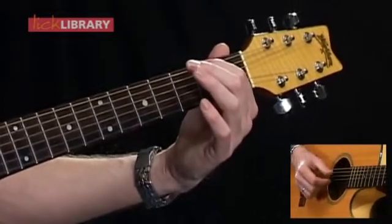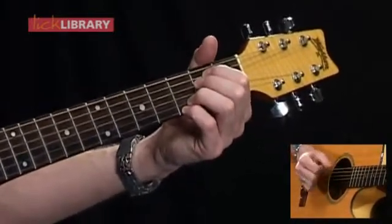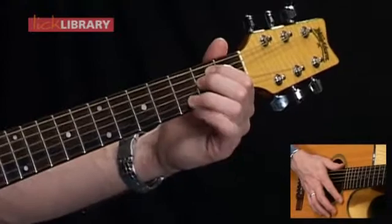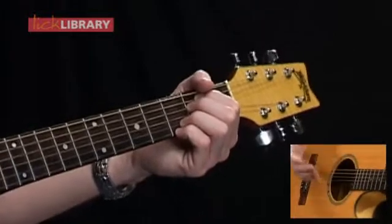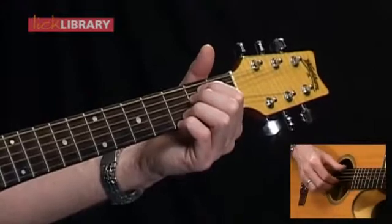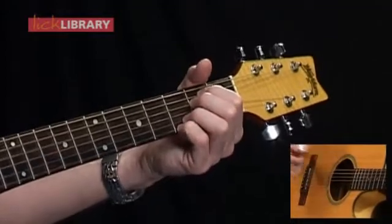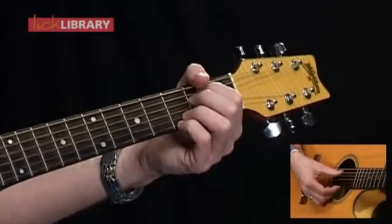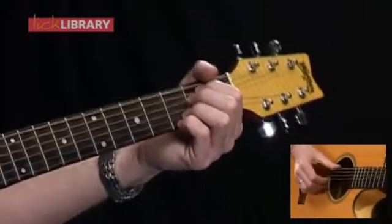2nd fret bottom E, open E minor 7th chord. The E minor 7th chord in the open position is just 2nd fret, A and D, and 3rd fret of the top 2 strings. And for that part, we simply play the root note on the bottom E at the same time as we play the top strings, and then the same on the A string and the D string, and back to the A string. So every time you play those 3 notes, E, B, E, B, we simply play the top 2 strings.